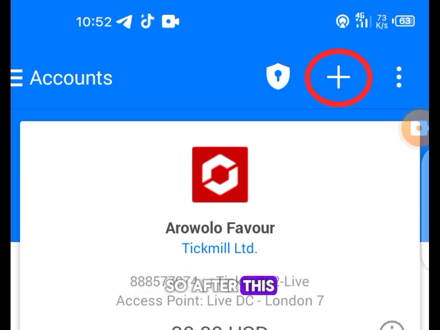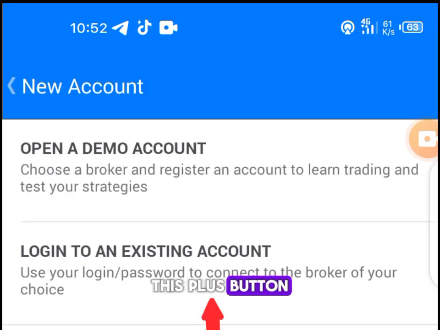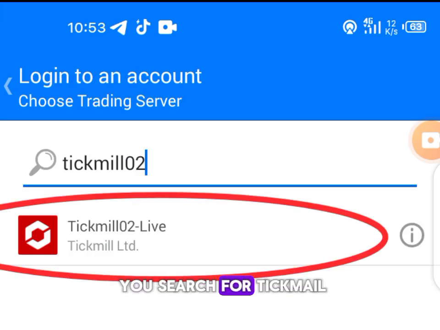Alright, so after this, all you have to do right now is go to your MT4 app and click on this plus button. After that, you click on login to an existing account. Click on it and you search for Tickmail O2. After that, it's going to bring up Tickmail O2 hyphen live. So that's what you are going to click on.